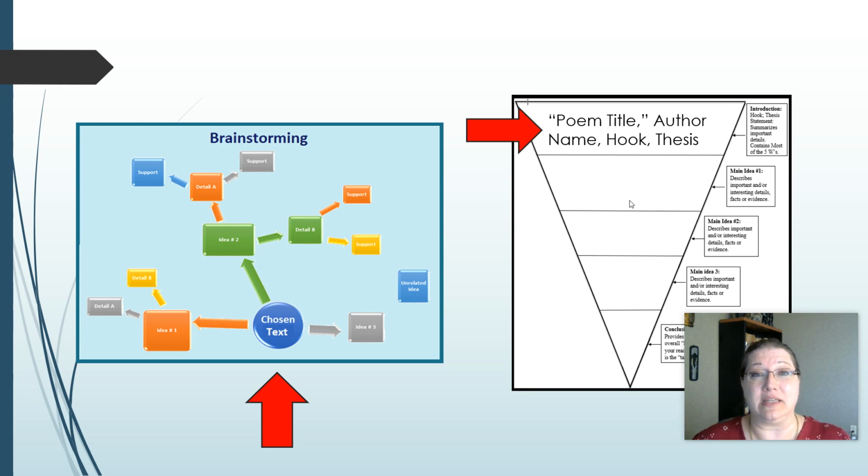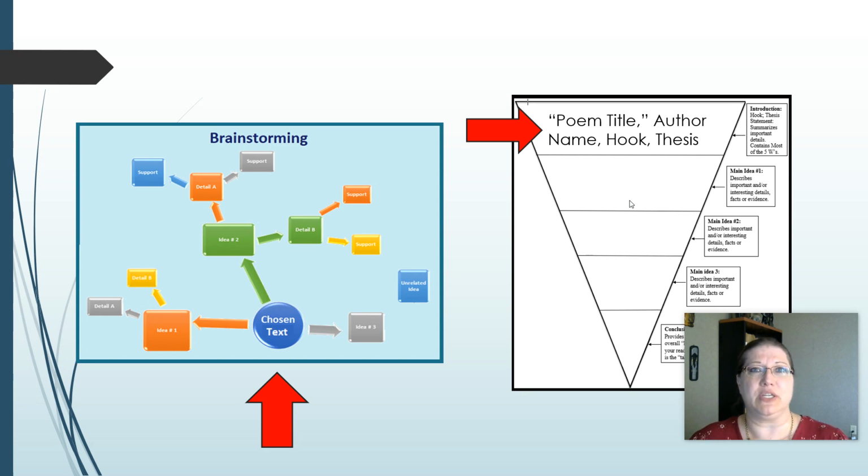So you can say Langston Hughes, you can say Hughes, you can say the author, the poet, the writer, whatever you want to do, but you can't call him Langston. We don't know him, so we can't do it. Of course, then you have your hook statement and you have your thesis. All of this is just terms, phrases, individual words, just enough to get those ideas in there.